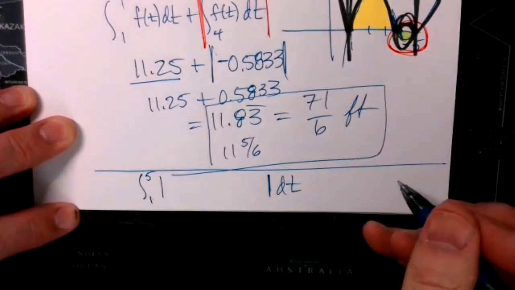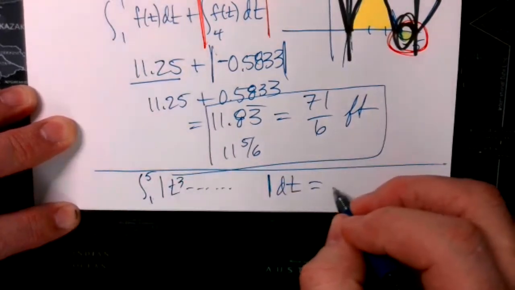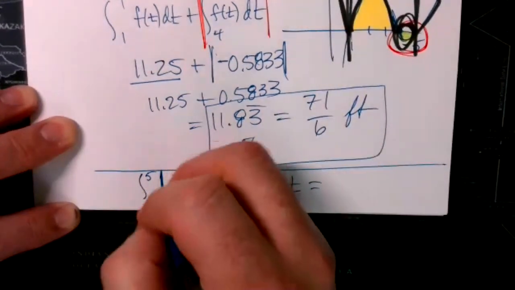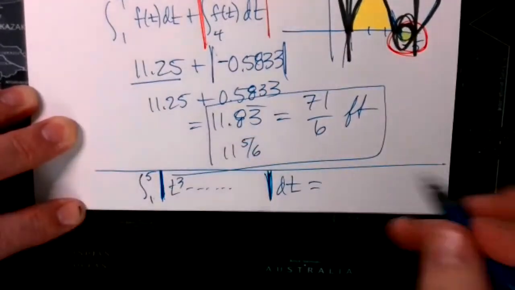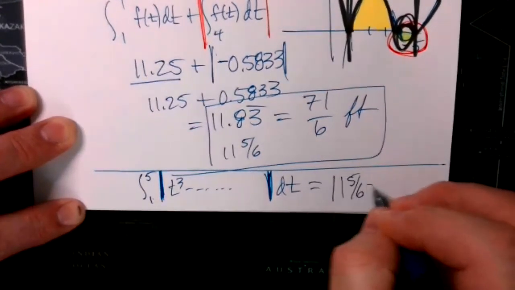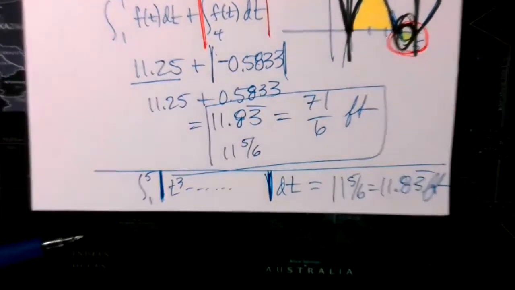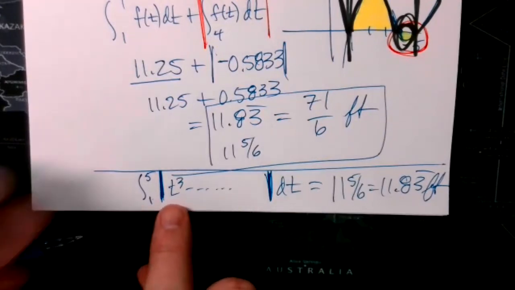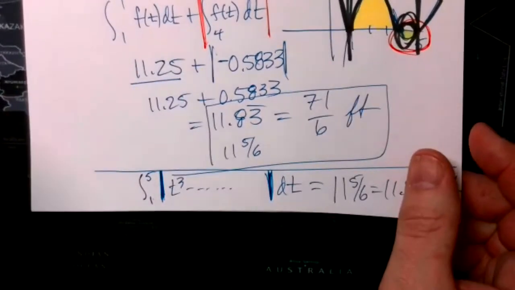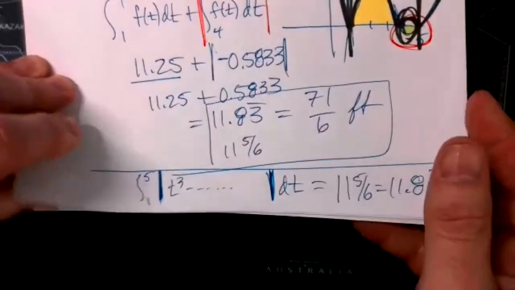Now I can do that in the calculator. I can type that in. So this is the t to the third minus blah, blah, blah. I can just type this in, but note that the absolute value bars need to be inside the function, inside the integral. So this would just get us to the 11 5/6 or the 11.83 in one shot. So if you have access to a calculator, you don't have to break it up. You can just make everything positive for the function and then do the integral right out of the chute with Math 9, which is the function integral, or second calculate 7.